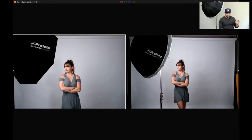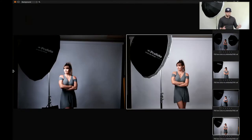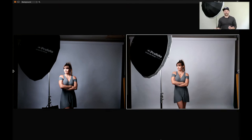Does it look a lot different? I don't think so. So the cool thing is you could go from, and this is where I was going with what I was saying a while ago, if you want the option to have a couple of quick different looks, think about this. You could literally get two looks out of your modifier by adding a diffusion panel or taking the diffusion panel off. Get something really, really smooth.